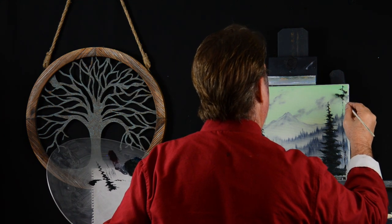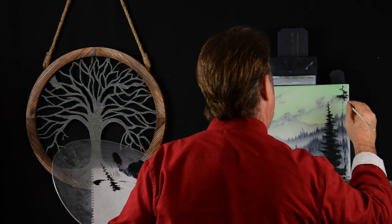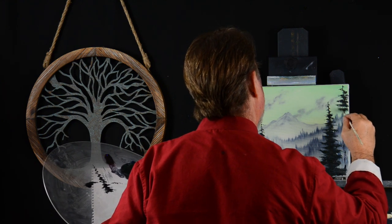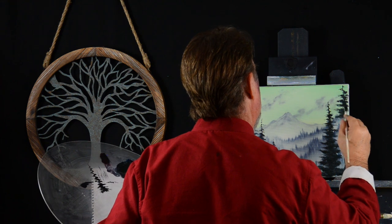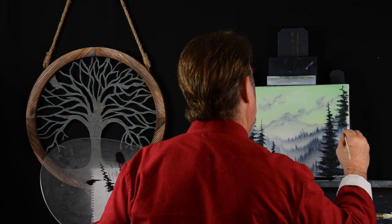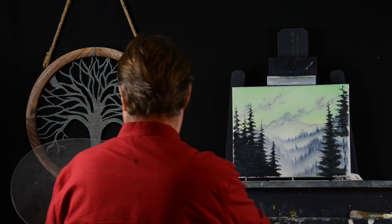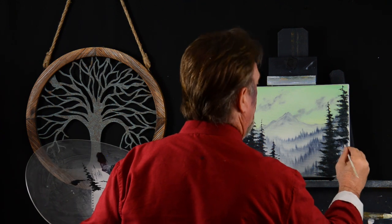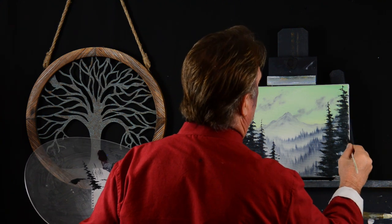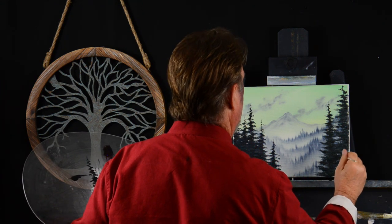Now this tree is going to get a little bit bigger because it's going off the page, off of the canvas. But this number three fan brush is so fantastic for doing this. It's just wonderful. Okay, just going to crunch this brush. This is going to be really dark down here, so it's not going to matter too much. Very, very dark. How pretty it looks with the dark corners.